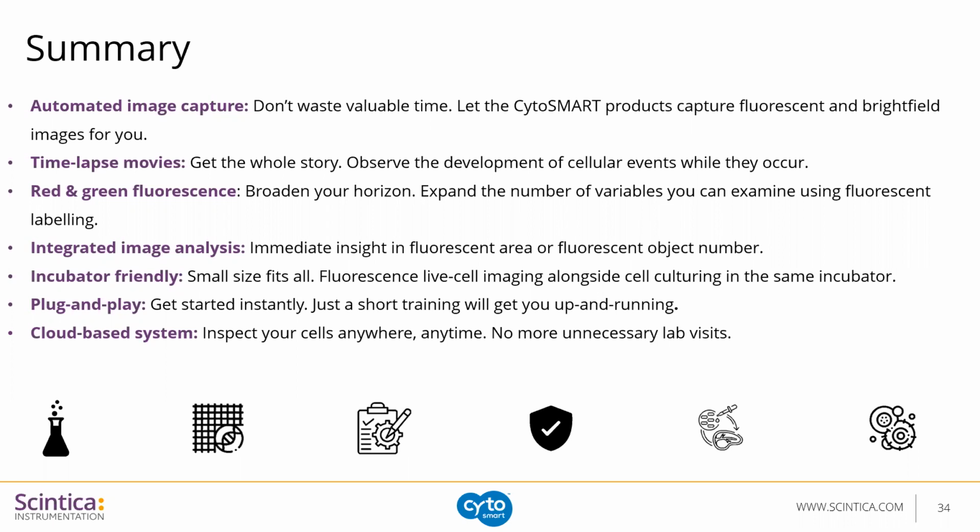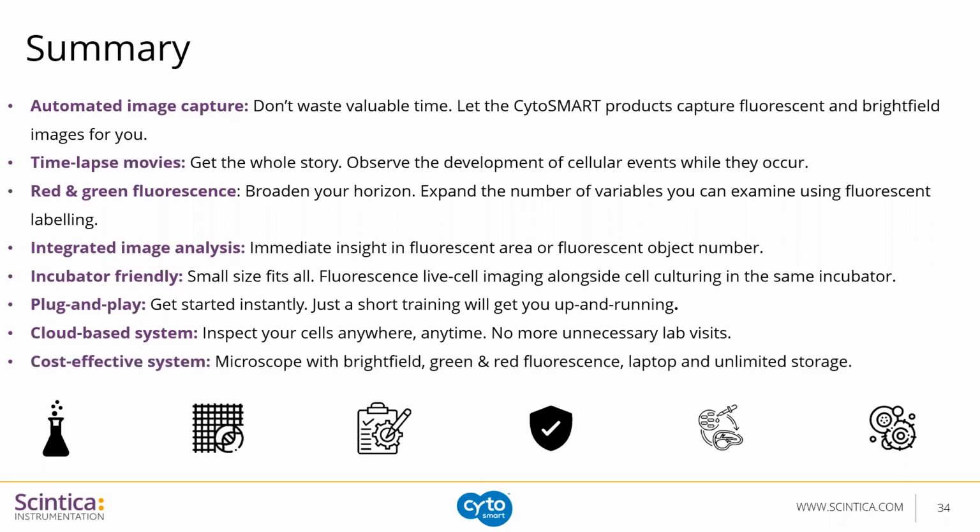And of course, they're all cloud-based systems. So this allows you to inspect your cells anywhere and anytime with no more unnecessary lab visits. And while these systems are all a little bit different in price, depending on your needs and the algorithms that would be most applicable for your lab, they are definitely a very cost-effective system, especially if you consider a Lux2, for example, it's so compact, you can essentially have up to 4 fit within one shelf of your incubator, taking up very little space. And they can all be operated on one computer. So very different than the traditional microscopy system that sits in a core, and you can only have one user per image session.